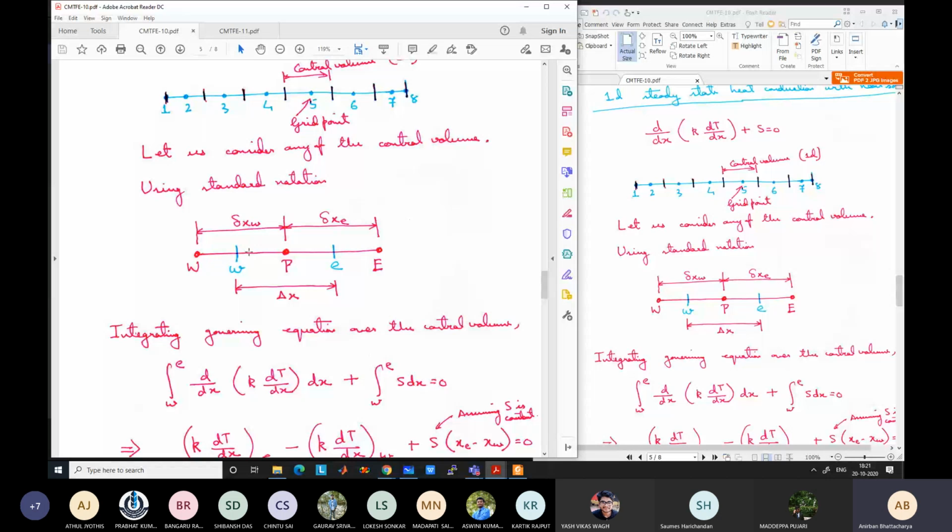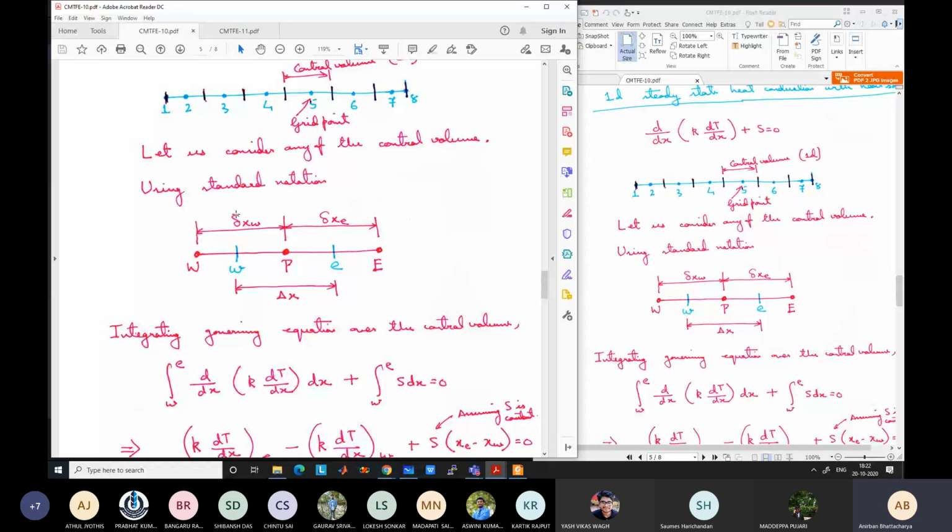What is the control volume here? For 5, it is going from this boundary to this boundary, so from west, small w, to east, and the length of the control volume is delta x, because it's a 1D problem, it only has one length, delta x. If it was 2D, it would be delta x into delta y. The distance between the grid points in the west direction is delta x w, and in the east direction is delta x e. This is our geometrical notation.